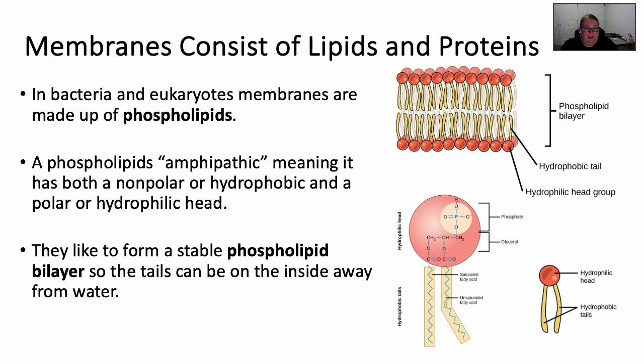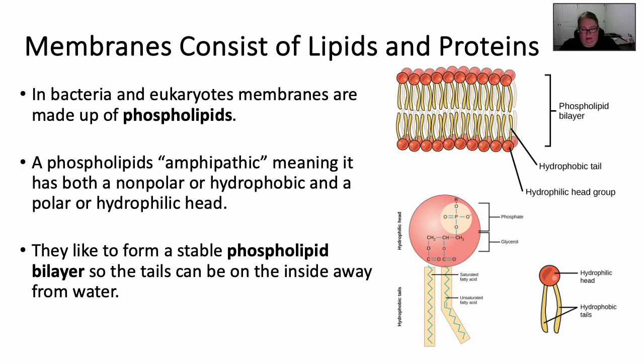Okay, so let's talk about the structure of membranes. This should be reviewed from biology. All cells, whether they be prokaryotic or eukaryotic, are going to have similar membrane construction. Okay, the membrane is mostly lipids and proteins. There are some carbohydrates in there that are usually attached to, say, proteins. But let's talk specifically about the lipids and proteins.